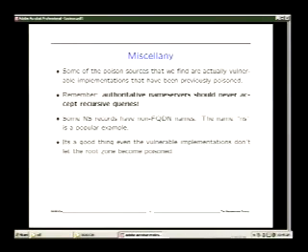A few miscellaneous notes here. Some of the sources of poison that we found are actually authoritative and vulnerable name servers. That is, they're authoritative and they're running, say, Microsoft Windows, that have been already poisoned by somebody else.